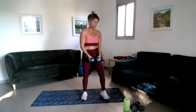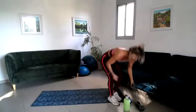Good. If this feels light, you can always go up. I don't think it feels light. Five more. This is feeling heavy for me with the twos. For three. Good. Four, sorry. This is three. Two more here, ladies, and we're moving straight on. Good. And your last one here, bringing those arms up, and we're going heavier. If you didn't go heavier, I want you to go heavier now.